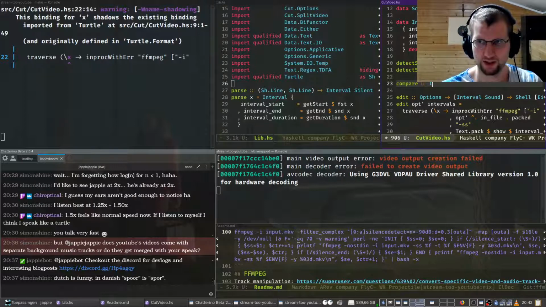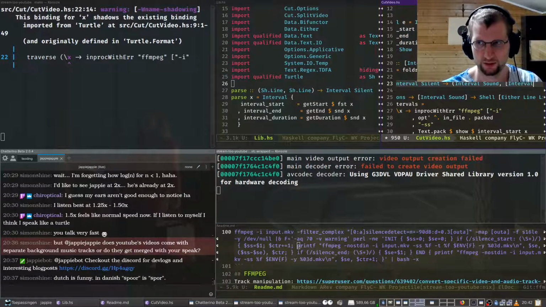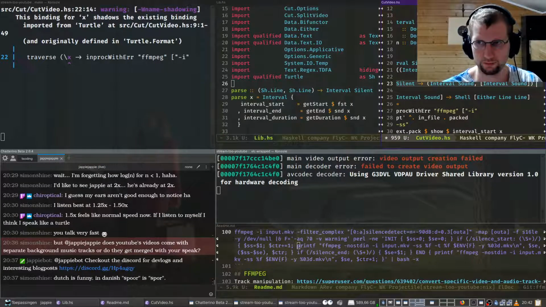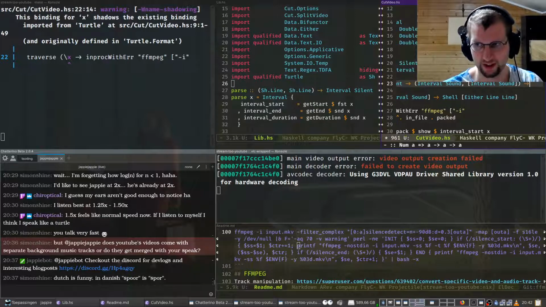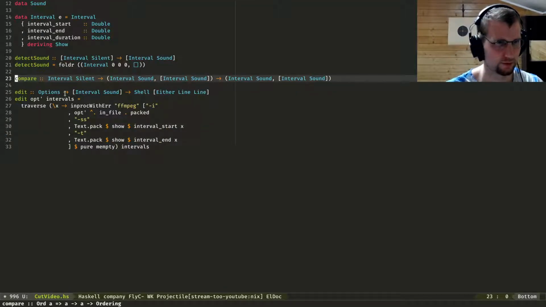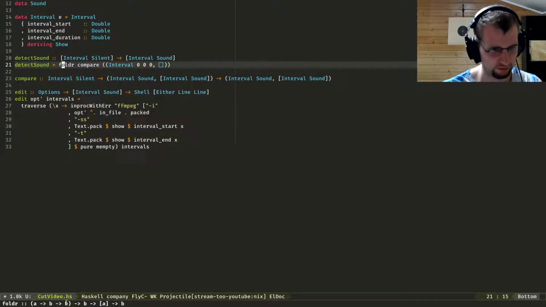The first thing it gets is the interval silent, and then we're returning an interval sound with a list of interval sound. Oh no, this is also an argument we're getting, but it's also the result. A to B to P. So we're getting the P, which is this initial one.